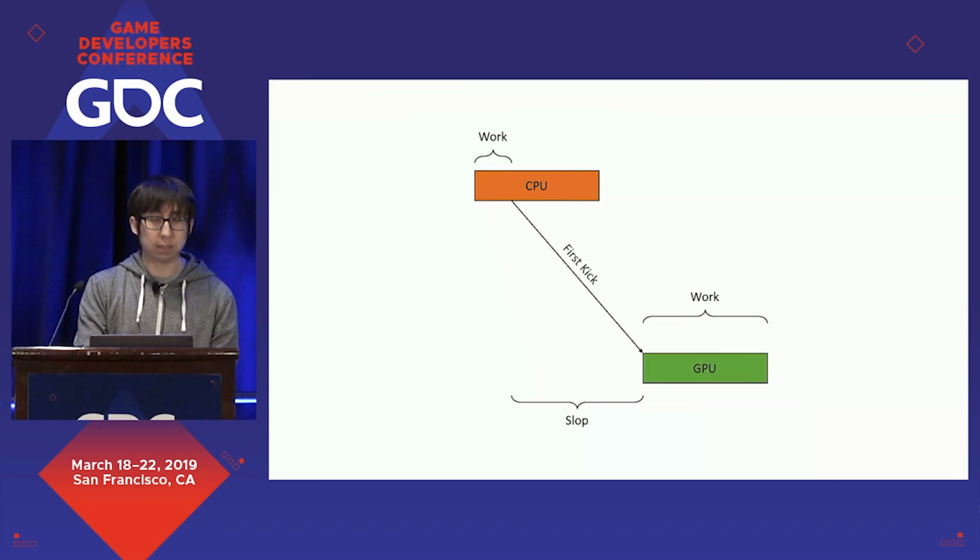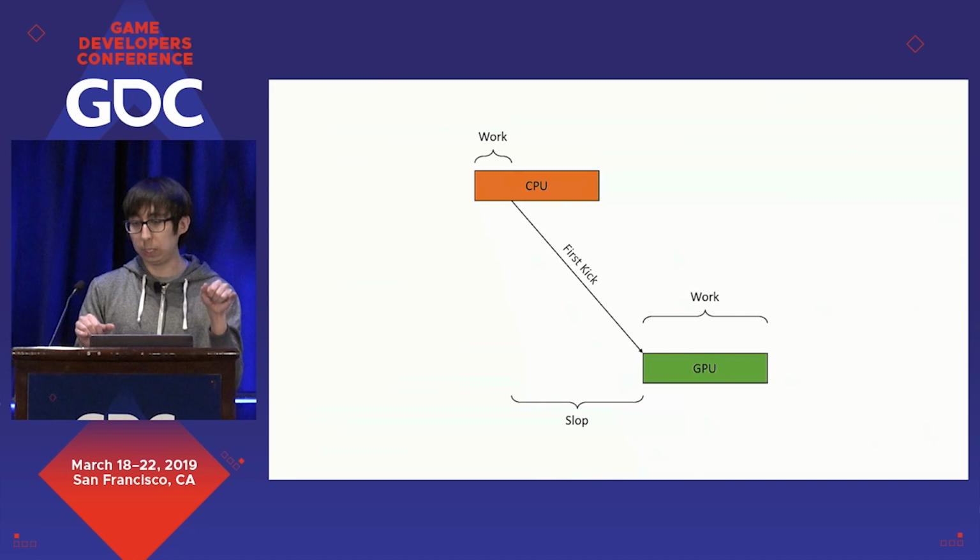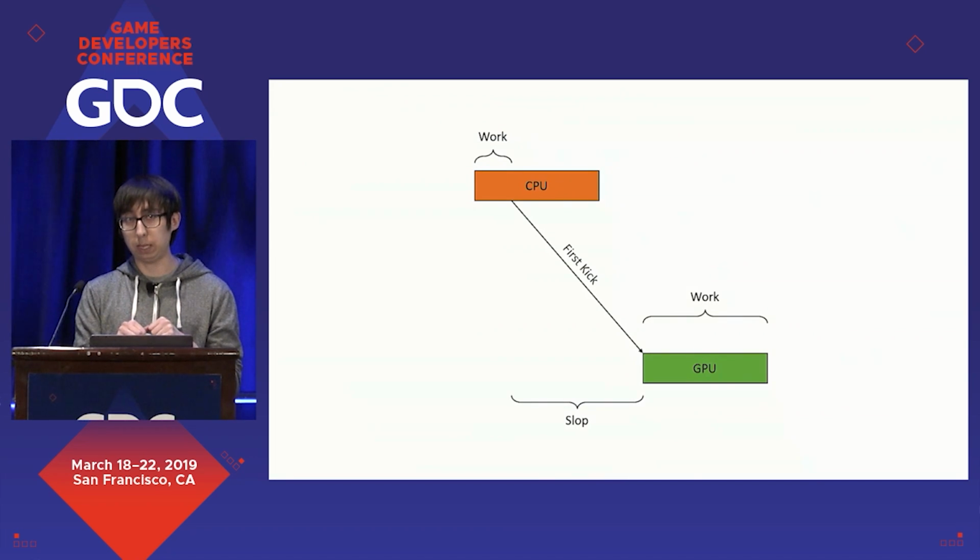What I'm not saying is that the CPU and GPU are forced to overlap. There could still be a delay between the end of the CPU frame and the beginning of the GPU frame. What happens is just that our measurement for slop would be much higher because the GPU could have started much earlier. So by implementing overlap, all we've done is allow the throttle to squeeze further than it could have in the non-overlapping case.